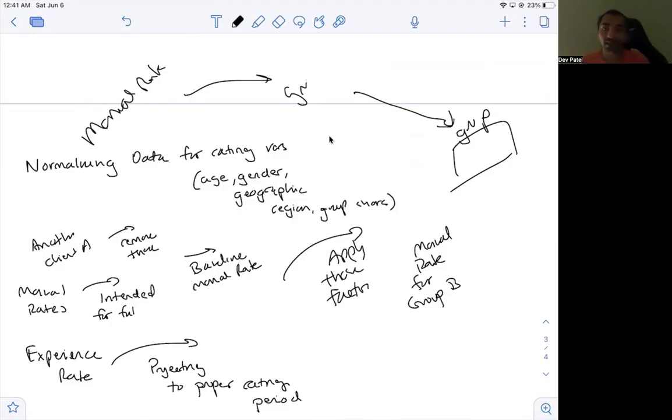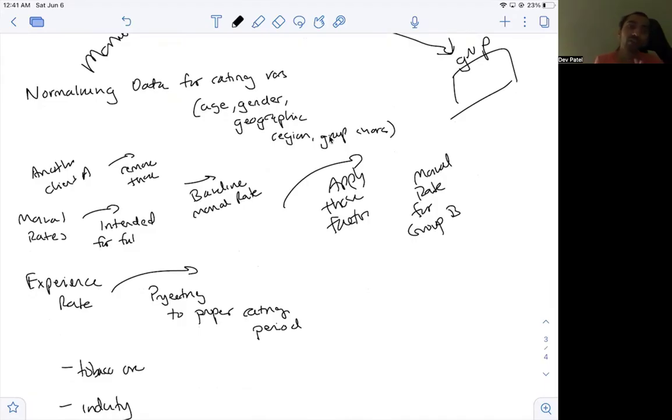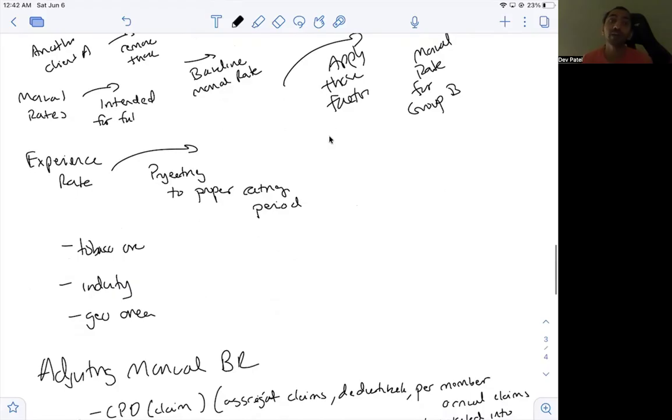So you're taking the client data, client manual rate, and then you're saying we want to remove all of the different factors that were specific to that client, that now don't apply to the current group that we are actually profiling. And so that is how you get from the manual rate of another client, and you convert that to a baseline manual rate that you have, right? And then you can convert that to the manual rate that is appropriate for the group of individuals that you are pricing for.